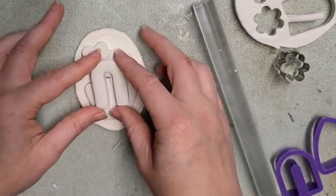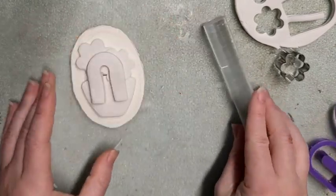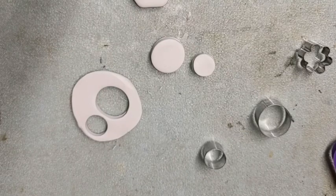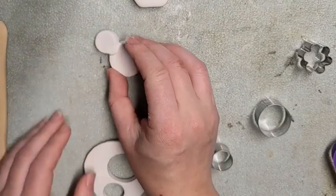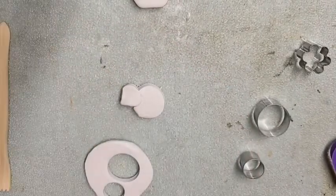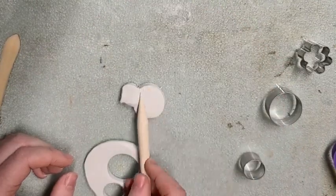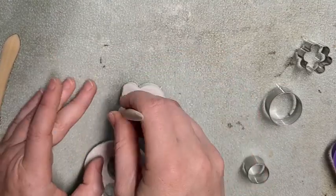I'm using two different shaped circles for the body and the head, and I'm going to use my tools to shape it more exactly from those two base geometric shapes. A lot of shaping can really be done with your fingers, and I also learned — thank you Google — that if you end up with some really deep fingerprints in your clay, you can actually use baby oil to gently rub and buff those out at the end.